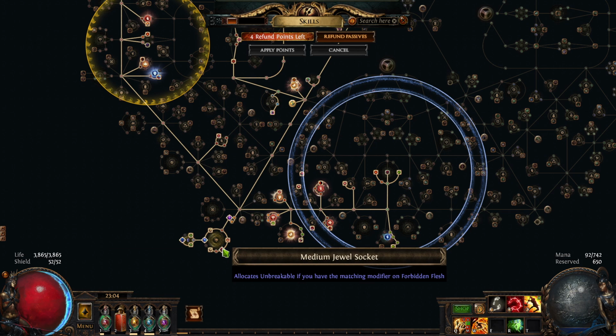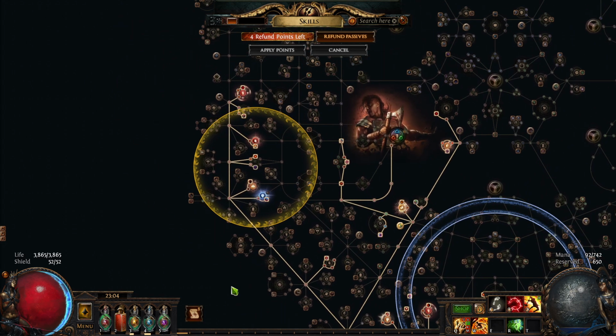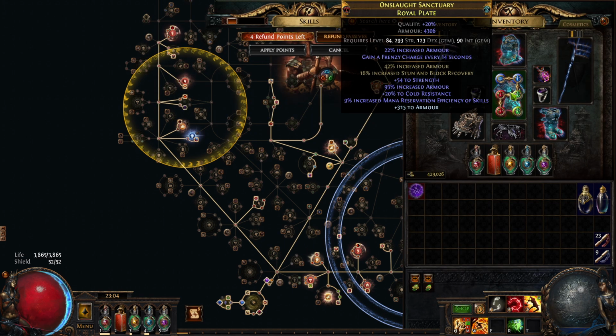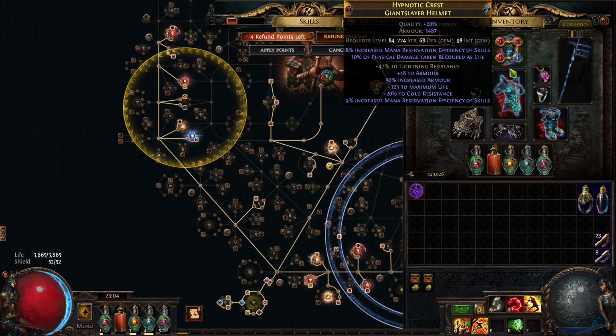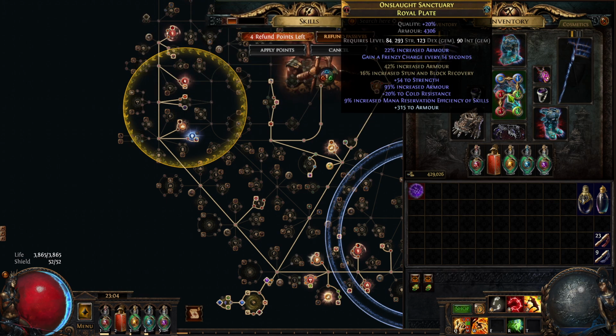But other than that, I'm also using the Unbreakable from Juggernaut just so we can get a bunch more armor. Our Just Piece does give us 4k armor, so it's pretty good. This build is a little bit rough on reservation, so Enlighten plus double reservation on the helmet, as well as reservation on here, so you're probably gonna have to craft this one yourself. It wasn't too terrible. I think I used like 50 essence or something like that.